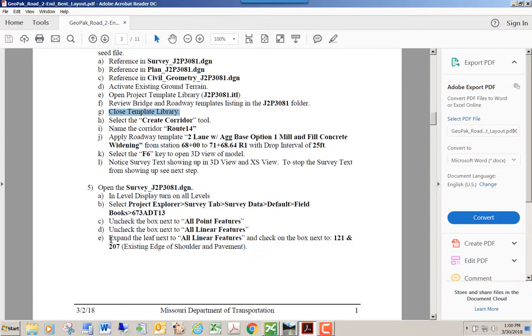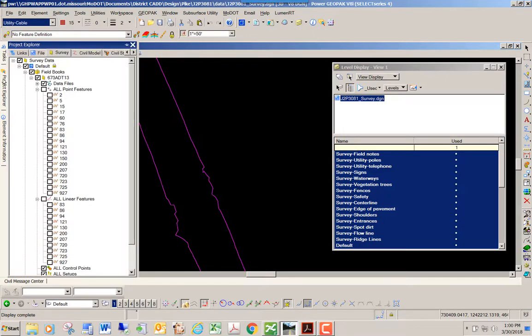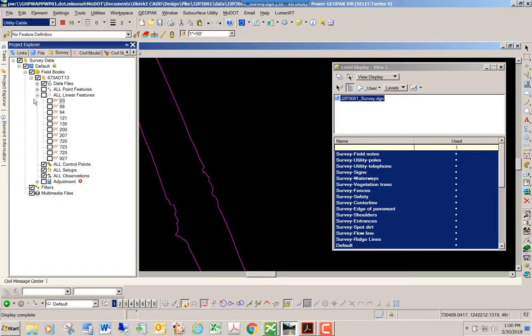But if you look at the manual, it then says expand the leaf next to the all linear features and check on the box next to point 121 and 207. Those happen to be the existing edge of shoulder and the edge of pavement. So let's turn on 121 and 207. We're done with the point features, but this is where we want to turn on the certain linear features.